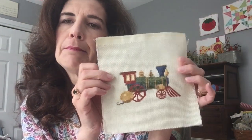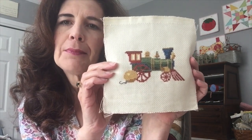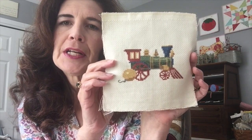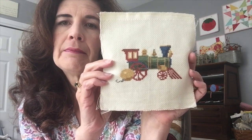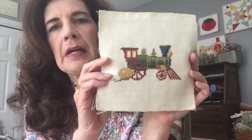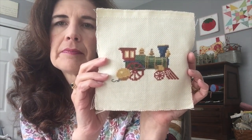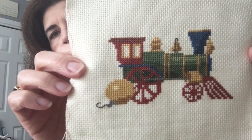Next will be an old finished cross stitch project that's ready to be fully finished, and it was stitched on 14 count Aida, and this being September, it's my dad's birthday month coming up at the end, and he loves trains, so I thought this would be an appropriate cross stitch piece to share. Can't remember the source where I got the pattern, but hope to finish it fully, probably in some kind of maybe ornament. Not completely sure, but I thought it was pretty. Love the colors.